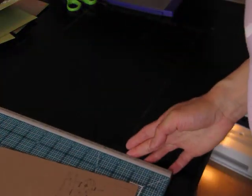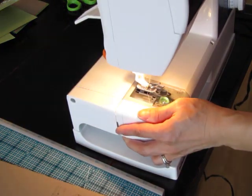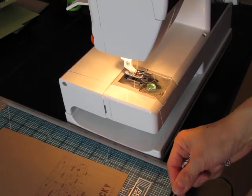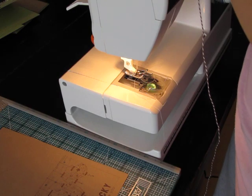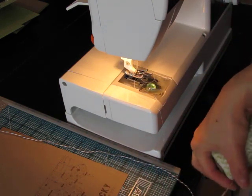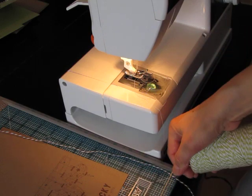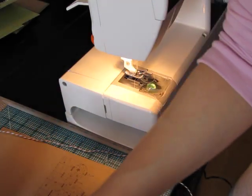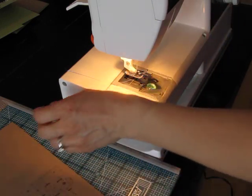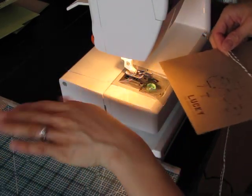Let's move this stuff out of the way and put the sewing machine right here. I'm going to cut 23 inches of cappuccino twine and the same length of honeydew twine. I don't think you quite need 23 inches, but it's always nice to have a little bit of spare so you can tie a bow or knot at the end for embellishment. So I'm going to get my card ready.